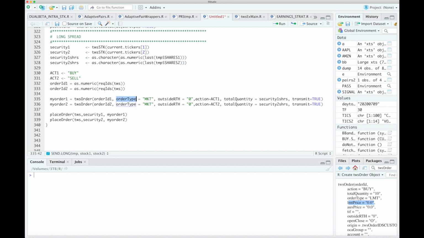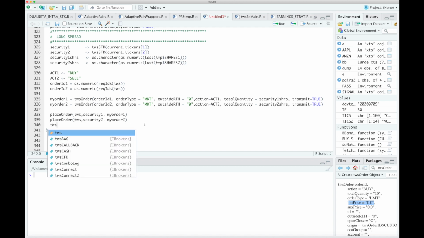Order type will be market. Outside the regular trading hours, false. Action 1 will be to buy. The quantity of shares was calculated here. And then do I want to transmit it or send it to the market? I'll set that equal to true. So my order 2 is fine. Place the orders here. And finally, just disconnect from Interactive Brokers.